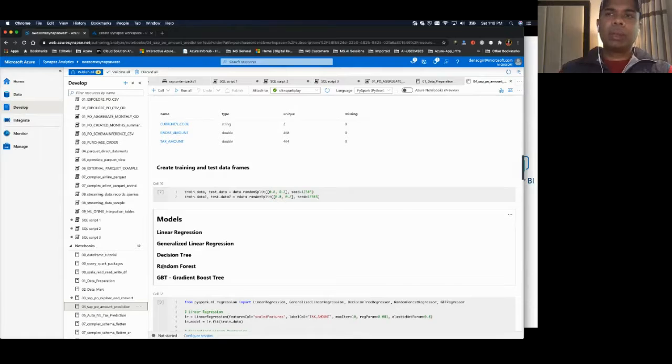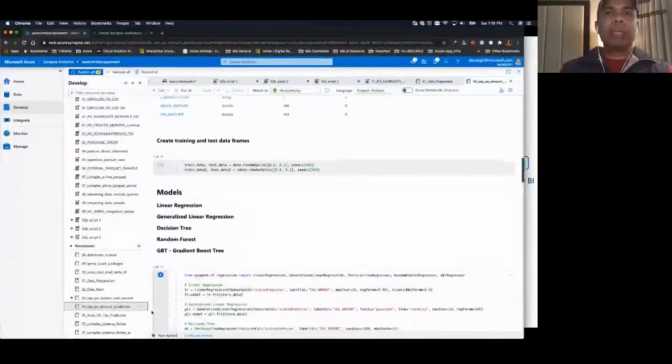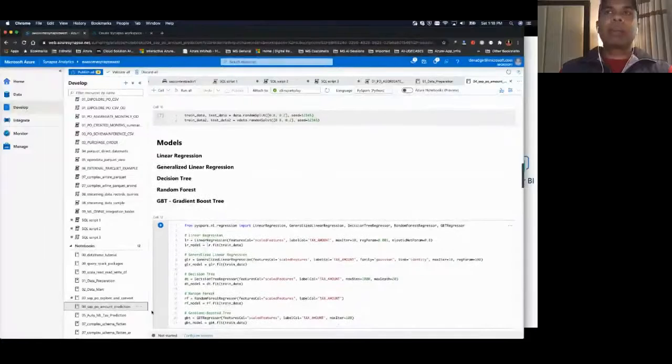Because we're really looking at a prediction, a regression kind of problem here. We're looking at linear regression, GLR, decision trees, random forests, one of my favorites, GBT, again one of my favorites, in terms of some of the regression problems that we can look at. But by the end of it, as you can see, a data scientist on the same platform is now able to bring in ML libraries to look at that data at scale.